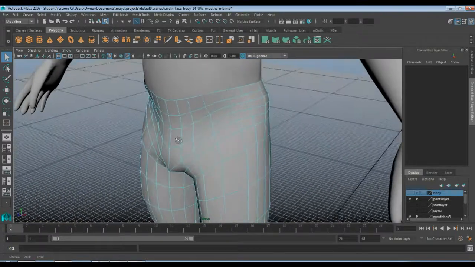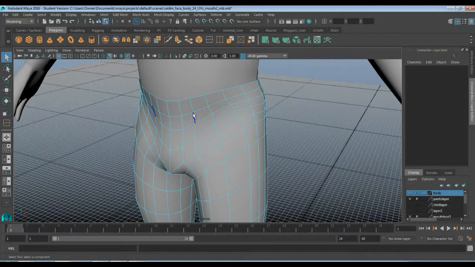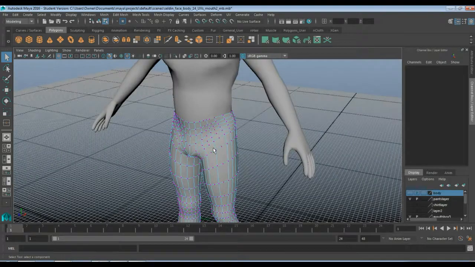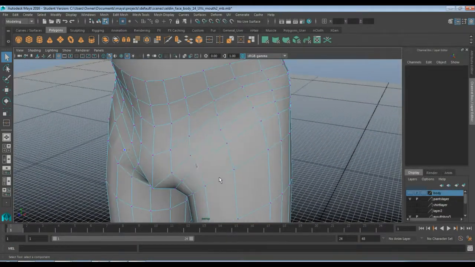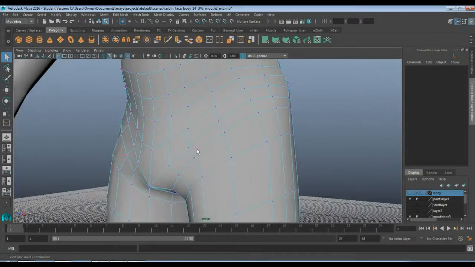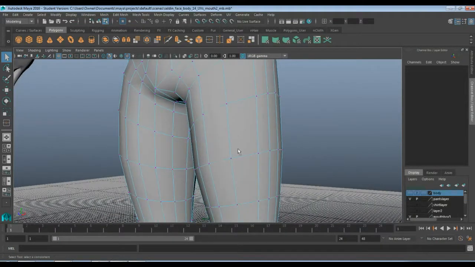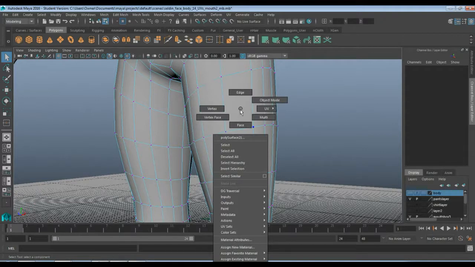That loop I'll need. Okay. And then I'll remove the extra vertices. And I will paint the pants.